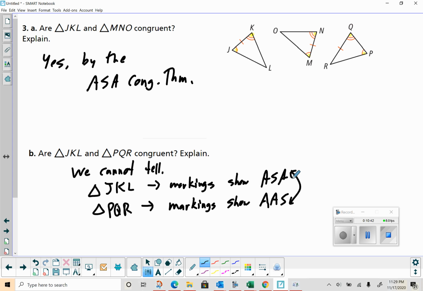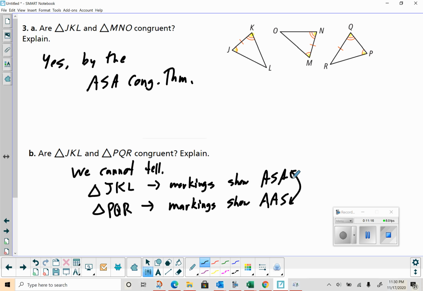Again, that's not the same thing as saying no, they're not. We need more information. Okay. As we're going through this, I'm not sure if we've brought this up often enough. There is no such thing as the "it looks like it" theorem. Well, I mean, you compare those two triangles there for JKL and PQR. They certainly look like they're congruent, don't they?